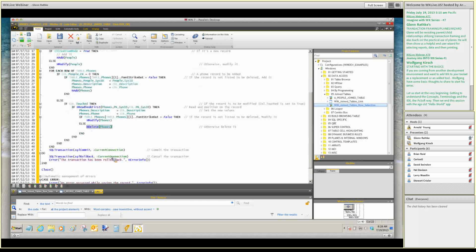Okay? And then I keep cycling through this table, row by row by row, and when I'm finished, I do a transaction commit. Okay, so that just sends everything to the database and puts everything as one transaction. So you won't have inconsistent data. It's not that I would add a person and I could only add one of 2 phone numbers and not know what happened. It's either the whole thing or it's nothing.